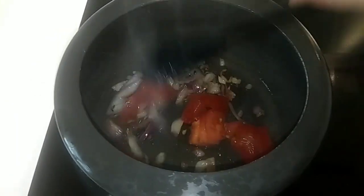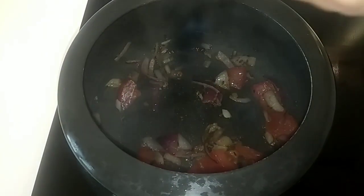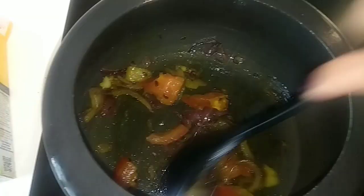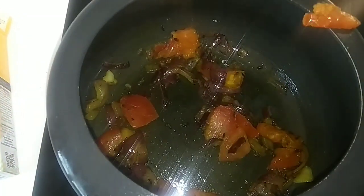I'll be making super simple, super easy Chana Dal Masala. It will be absolutely healthy and absolutely delicious. First of all, in the oil I have added cumin seeds and then chopped onion and chopped tomatoes. And now after frying the chopped tomatoes and onion, I'll be adding my chana masala into it.